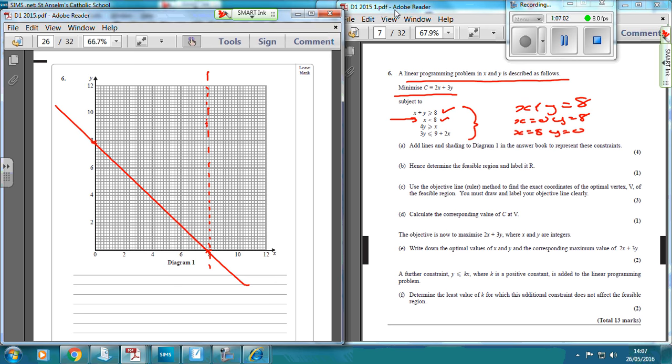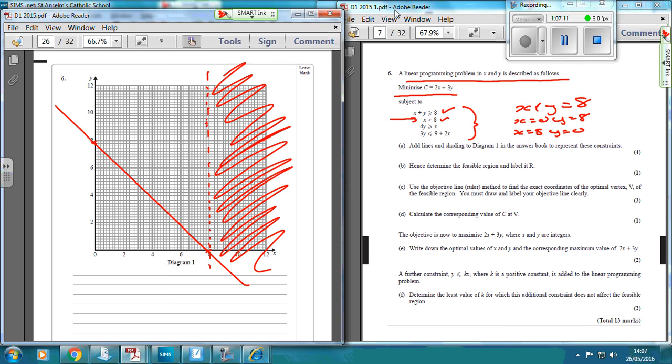So going back to the previous one with the dotted line, it says x has got to be less than 8. So therefore we don't want any numbers that are bigger than 8, so we're going to shade out this side of the diagram. Then we've got x plus y is going to be greater than 8. If we take 2 points either side, let's take 0, 0 and this point up here, which is 6, 12. 6 plus 12 is greater than 8. 0 plus 0 isn't greater than 8, so we don't want underneath the graph. So we shade out this side of our graph.